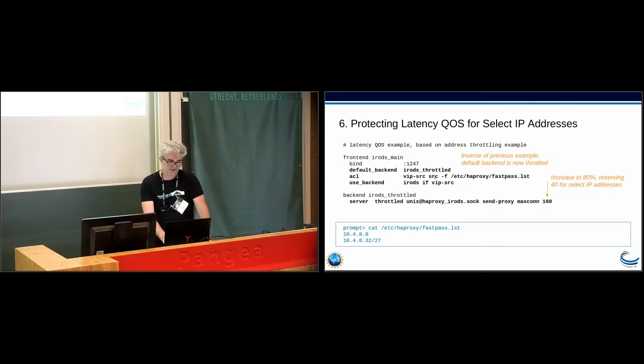Basically, this means if the source, the client's IP address on the incoming new connection, is in this file, then it's a VIP source, and you can use the direct backend for them. Otherwise, the default backend is throttled, so it just goes through the throttling process we talked about.